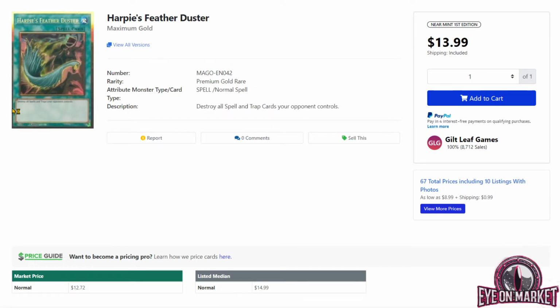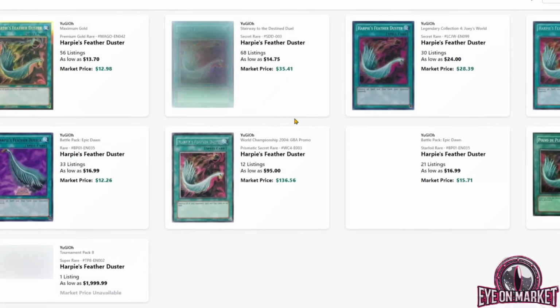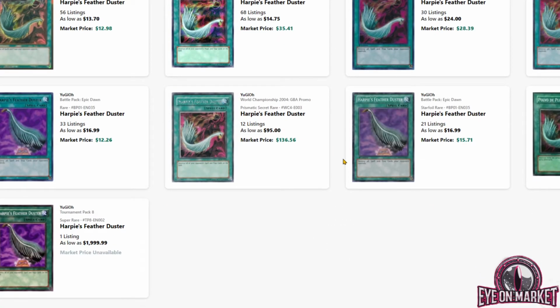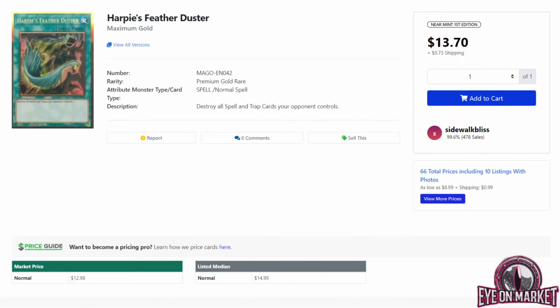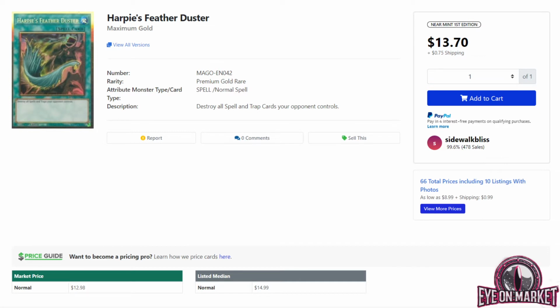Harpy's Feather Duster's another one that's going up a little bit at a time for the gold rare. It's almost 15. We're just going to say 15 for the sake of easiness. I'm hoping that this gets another reprint soon. Maximum Gold was a solid set, and it has its reprints from that, but that's the only reprint more accessible, and no copies of this card are cheaper than $17. So I think there's a very good chance we see this in the Cyberdark structure deck replacing Lightning Storm. That's my guess, unless they shock us and give us Lightning Storm, but this card could definitely use a more accessible print, and a common would be nice and a good way to get that in the hands of players.